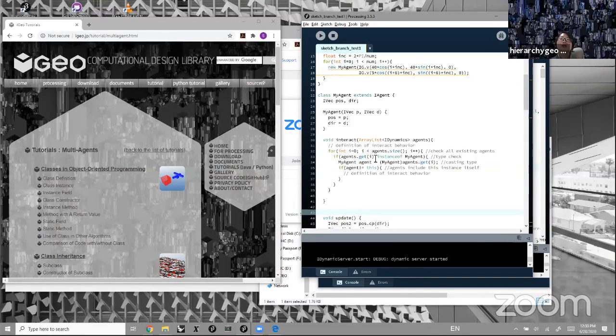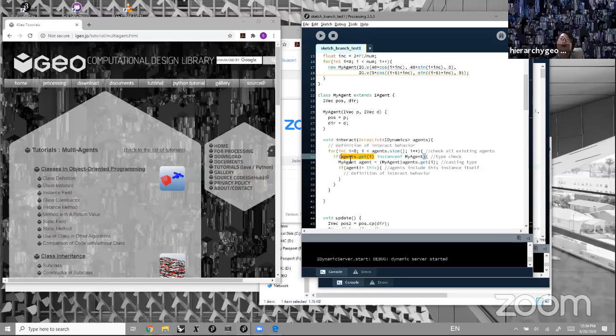So, if that does exist, you need to choose which agent you want to check. And right now we are only focusing on MyAgent. This code is inside MyAgent and you are checking other MyAgent instances in the space. So you need to limit, or you need to choose. So this is the part where you choose the agent. It's an if condition, so you are conditioning to limit the cases.